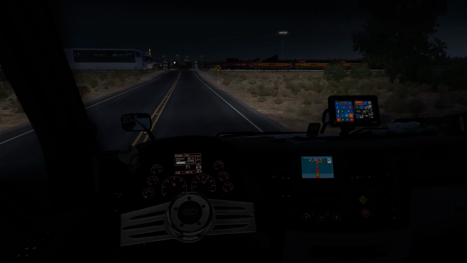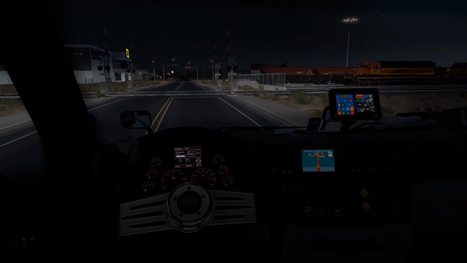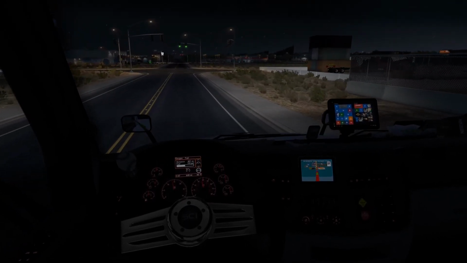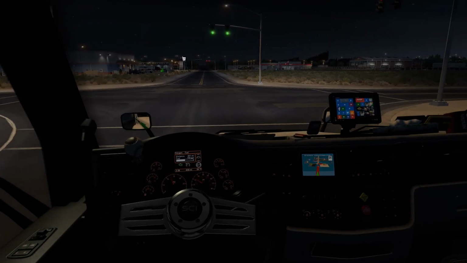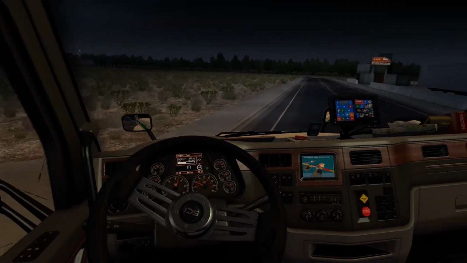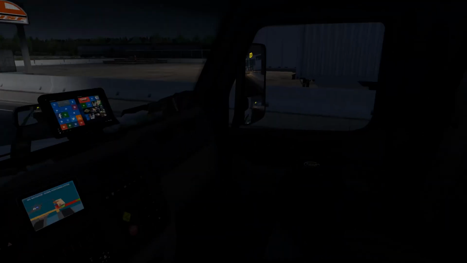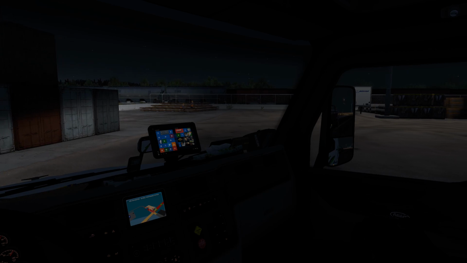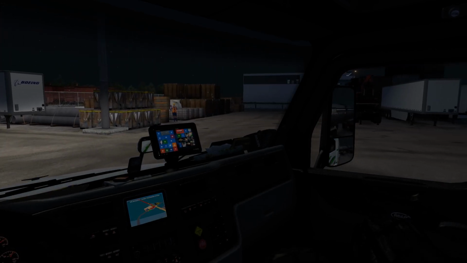And look at those BNSF SD40-2s right there. That is super cool. And this is where we're going, to the BNSF. Right here. There we go. And then right here. Alright, let's go and turn on them flashers. And they want it right there.